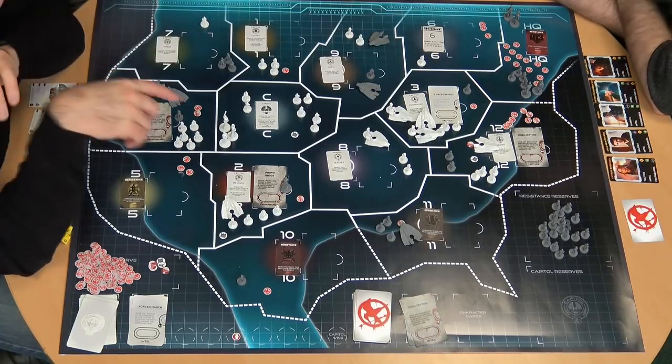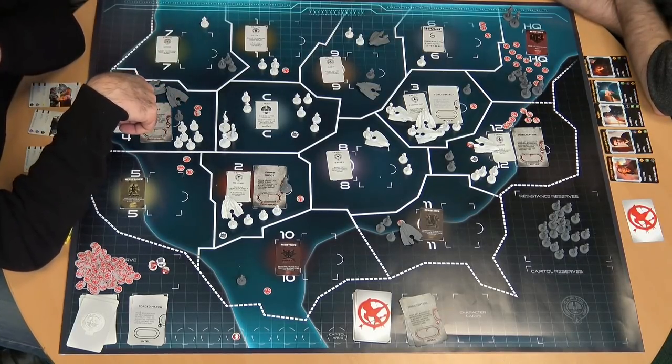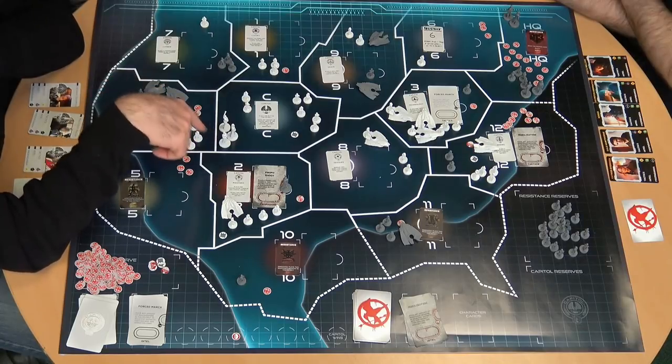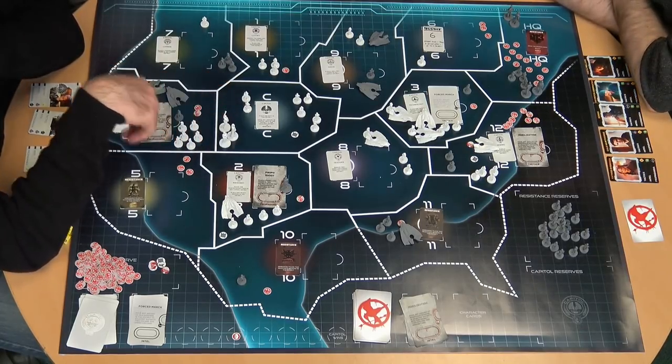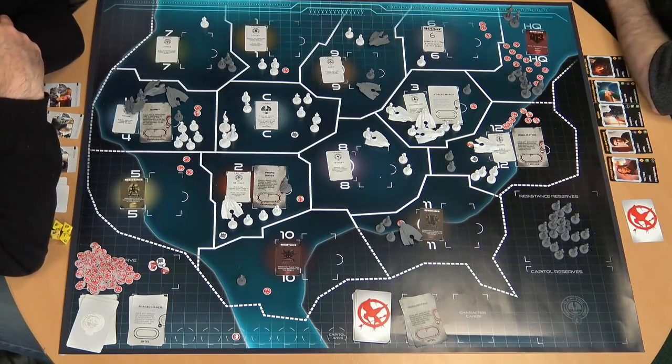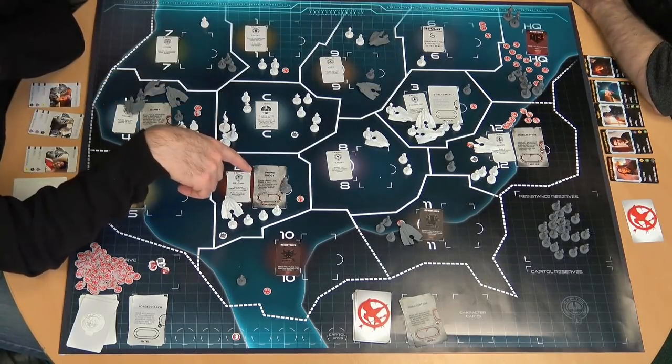Okay, and this one, Gambit: each time a resistance unit is captured in this district, the resistance player may choose a capital unit. All right, so every time I capture one of you, one of mine gets captured as well. So it kind of evens out the losses, which I fear a bit more than I fear that.